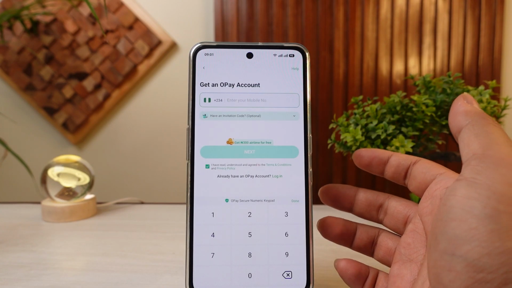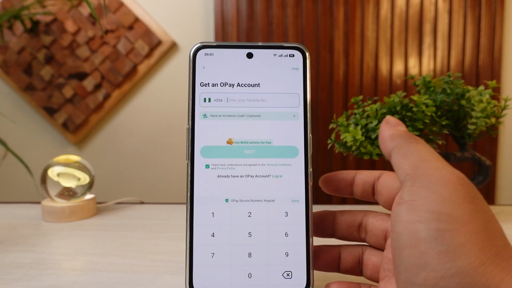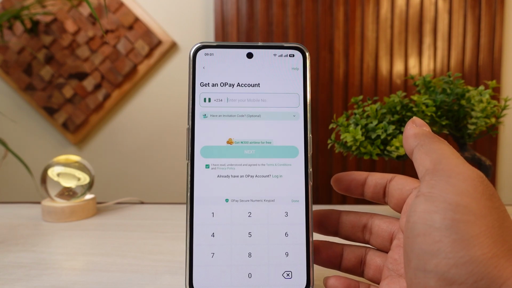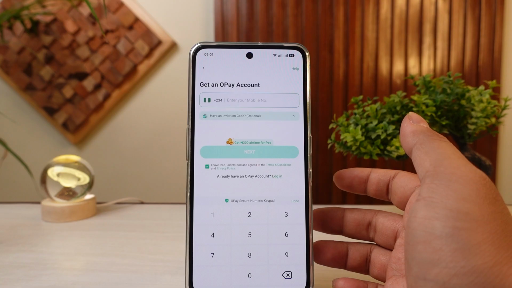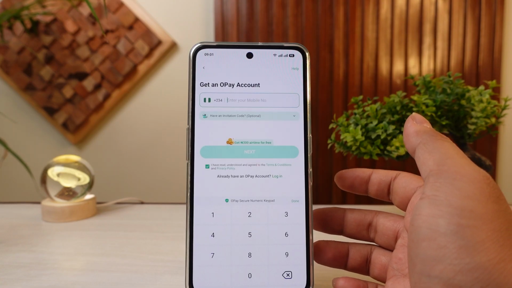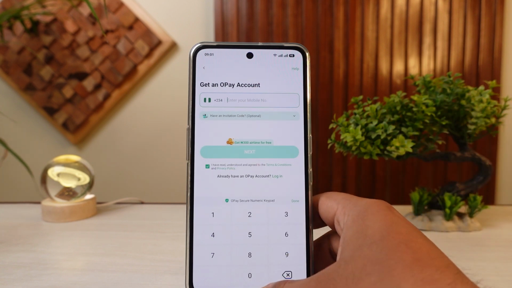Once that step is complete, you need to provide your details, which is going to be your legal name, which should match the ID that you're trying to provide, as well as gender, as well as date of birth. Once everything is done, you need to complete your KYC by providing your bank verification number, which is the BVN, or the NIN, which is the national identification number. So that's the way on how you do it.